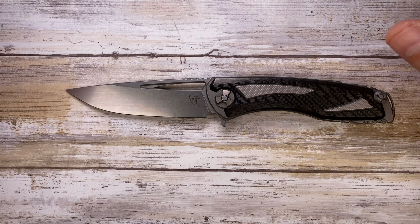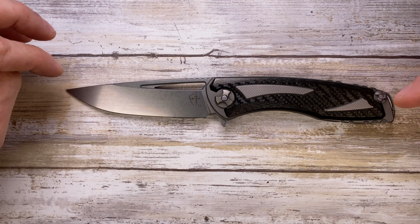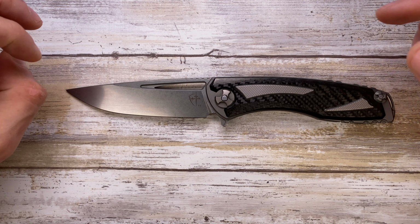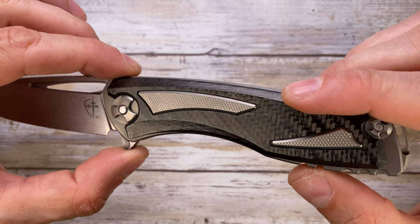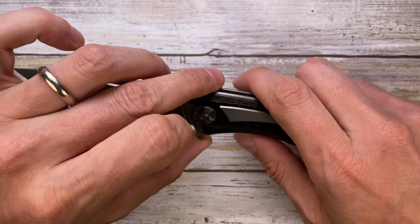It's quite expensive. Even if it's discontinued, the retail price was around $1,800 US. This is completely handmade in Russia. It's a liner lock. It's beautiful. The handles are 3D machined carbon fiber with these titanium inlays, just insane.